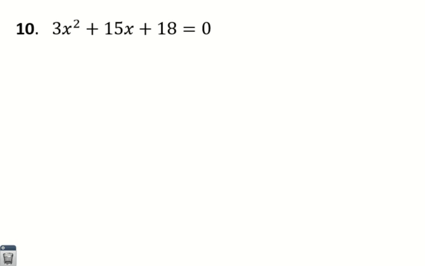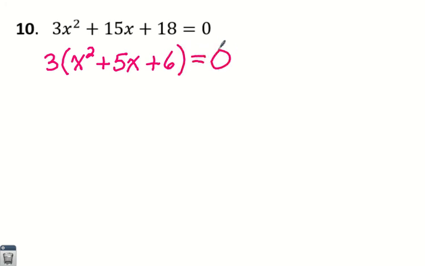All right, number 10. Let's see what new surprises lay in store for us here. Already equal to 0, that's usually a good thing. Can we get x all by itself the old-fashioned way? No. So we look to factor. First thing we check for, GCF. Is there a GCF? You bet there is, and it's just 3. So we factor out a 3, and we end up with that left over in the bubble.